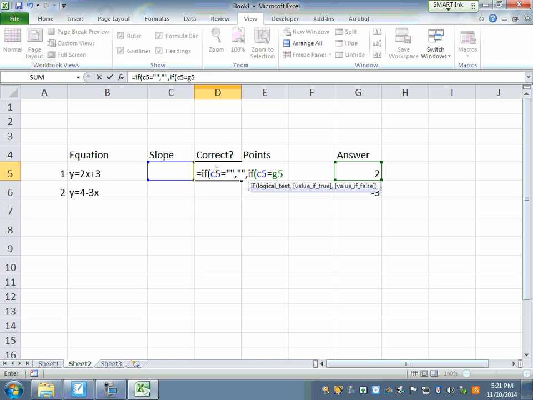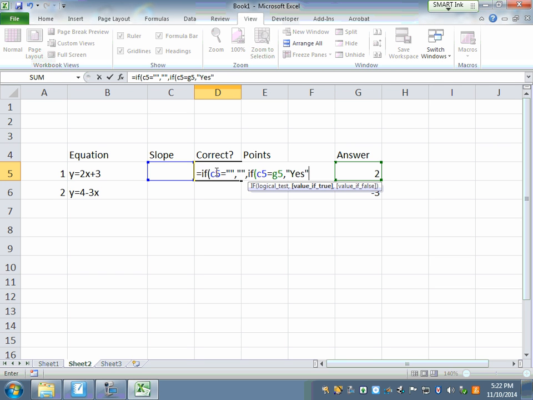So that's my logical test. I'm checking whether their answer is a correct answer, comma. So if it is correct, we need to give them positive feedback. Positive feedback is a word. And words have to be put in quotes for Excel, so it doesn't treat it as anything else, but only as a word. So for simplicity right now, open quote, I'm going to put yes, and close. Just to type less. You can put whatever you want. You can put a whole praise here if you want. But yes means yeah. Correct? Yes.